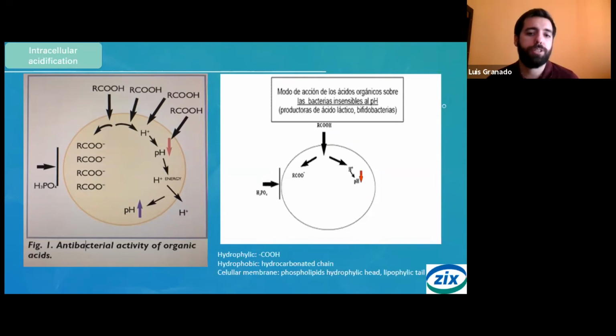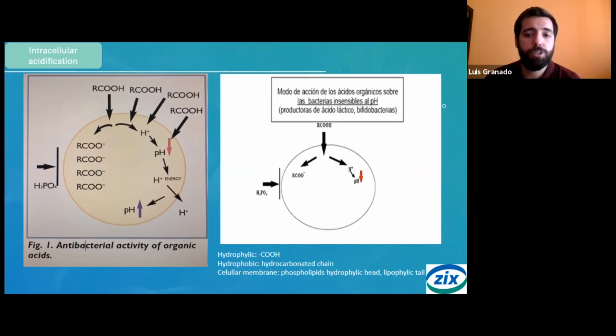But also the rest of the dissociated part will start to accumulate inside of the cell together with sodium and potassium, because it also affects the sodium-potassium pump. And this creates the osmotic pressure inside of the cell that causes cell turgor. That means that water is getting inside of the cell due to the osmotic pressure, and it can even break the cell.